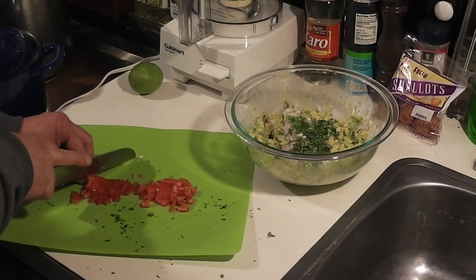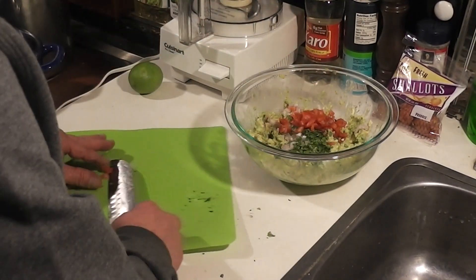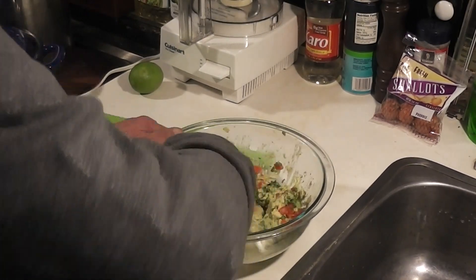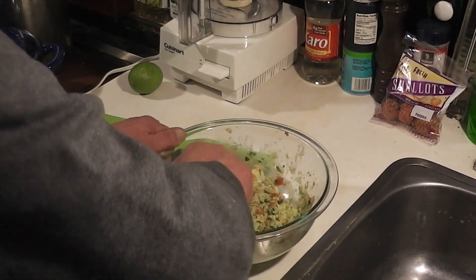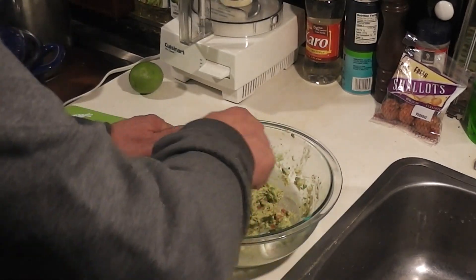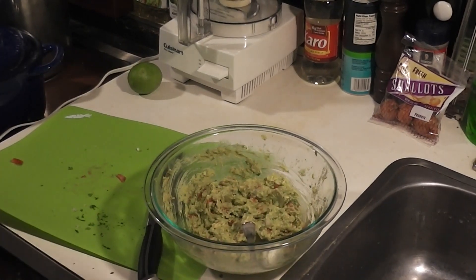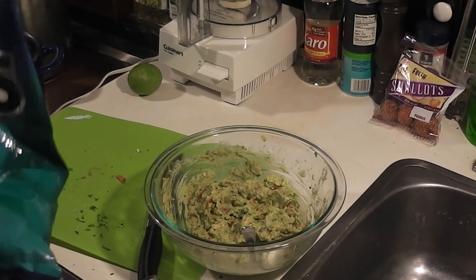It goes good with chips. You can put it on any Mexican food, tacos, whatever. And there we go — we just put that in like so, and then we're just going to toss this in lightly so it's completely incorporated. You can do this without tomato or with tomato. Now I want to keep this video kind of short, so I'm not going to do a whole plating or anything like that. But at this point you want to get a taste and then you can adjust your seasonings, your salt or whatever, accordingly.